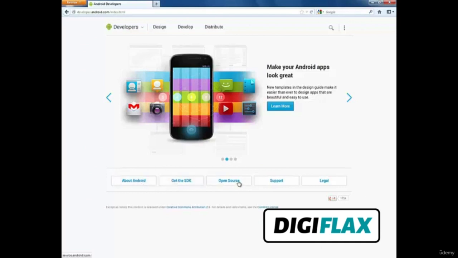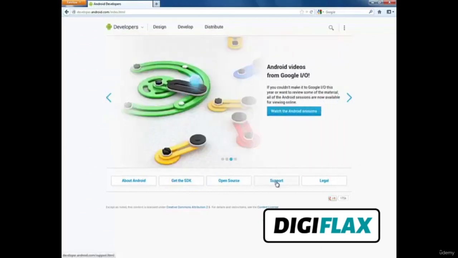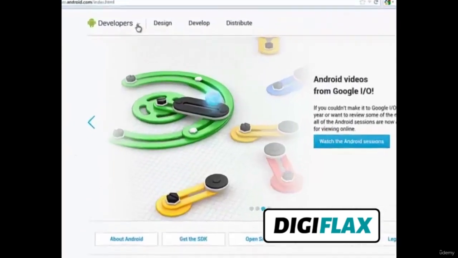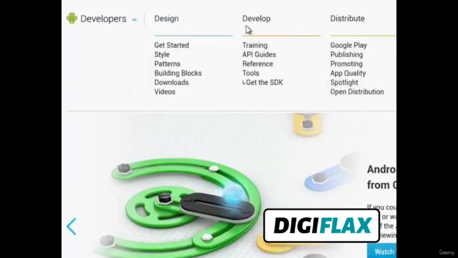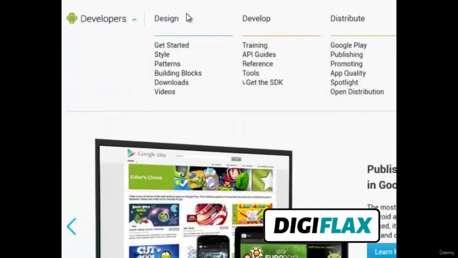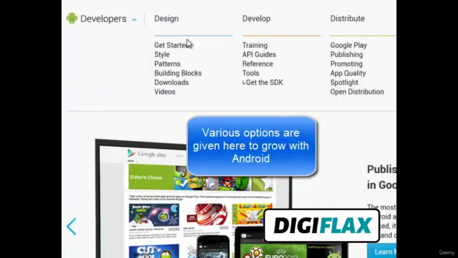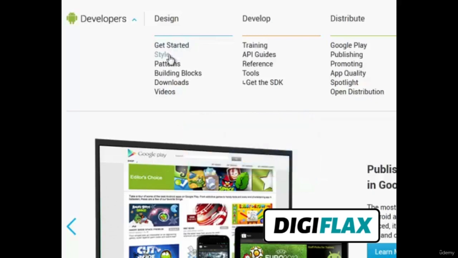the source of the Android platform, the support link, and some legal information if you want to go through. Here you can find various things if you want to design Android apps: getting started, styling, patterns, building blocks, some downloads and videos.